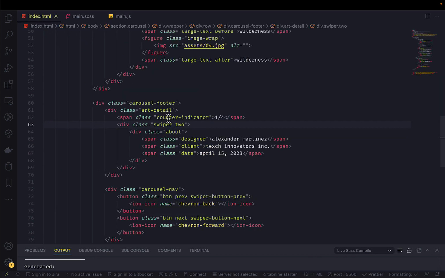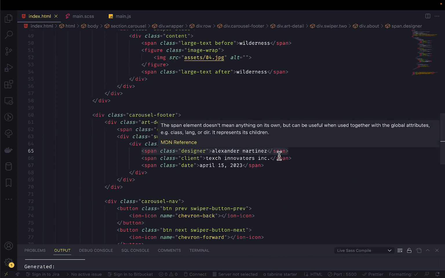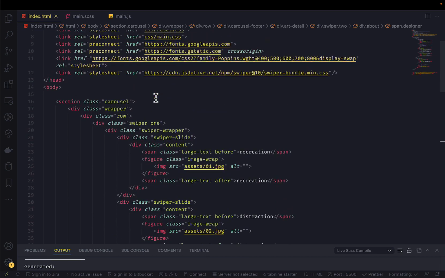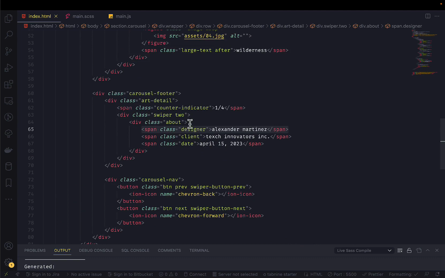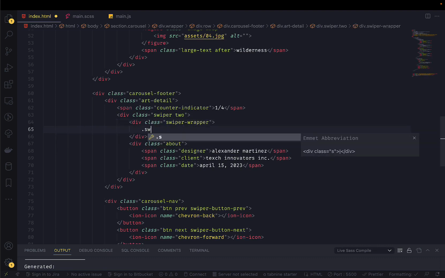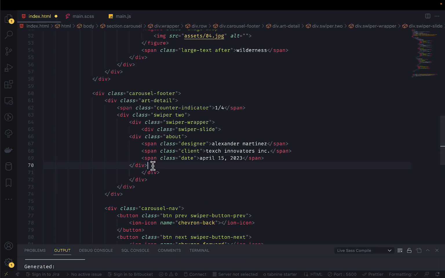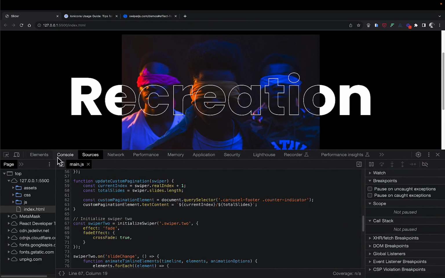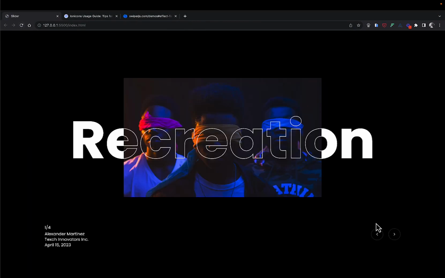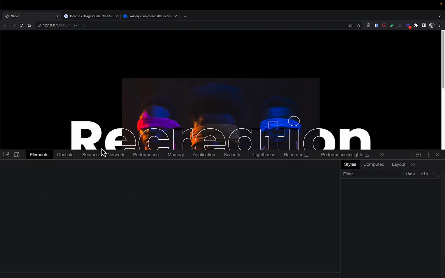Oh, okay. So the reason we get this error is because for our Swiper 2, we never added the structure where swiper.js needs to work. So you see, we forgot. We need to do the same thing we did for Swiper 1. Add the swiper wrapper, then the swiper slide. Okay, so to do that, I think we need to put the about inside the whole structure. So come here, I'll type swiper wrapper, then swiper slide, and inside we'll put about. Okay, so hopefully our error goes away, and okay, the error goes, but we still get an issue.